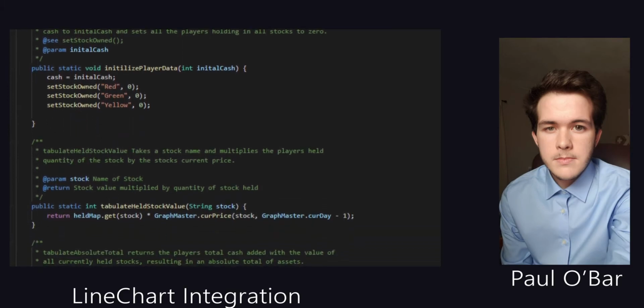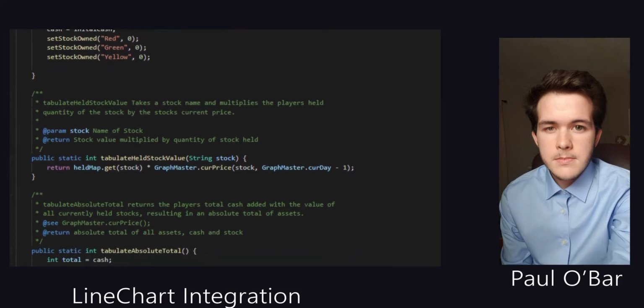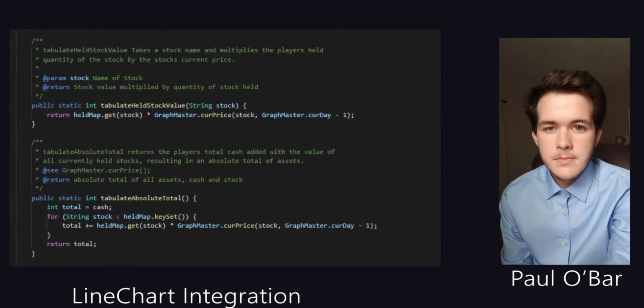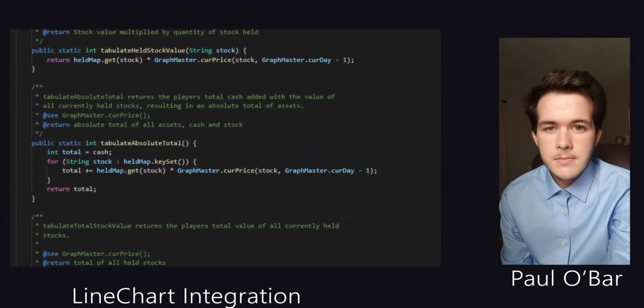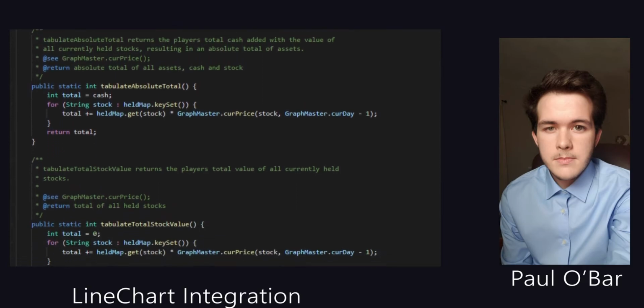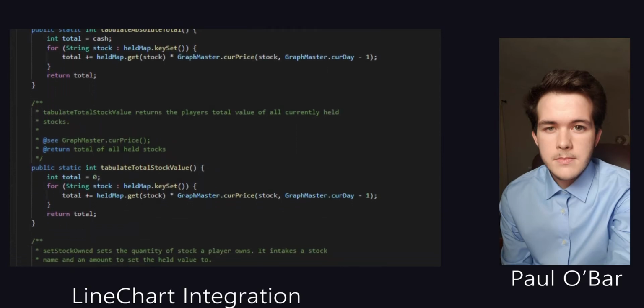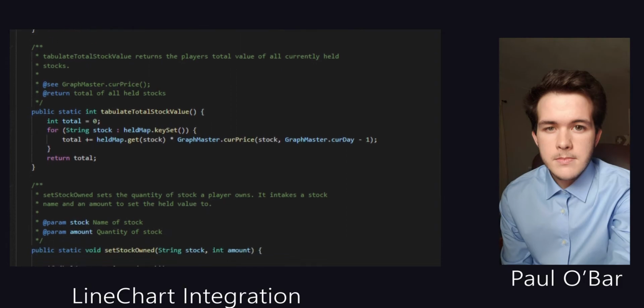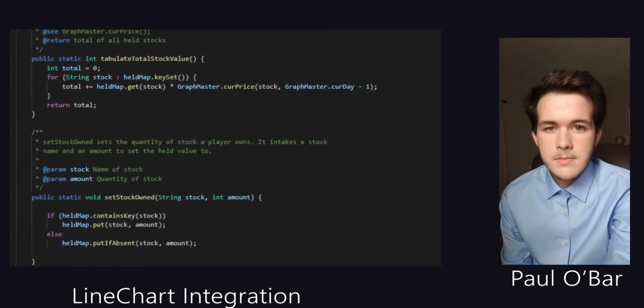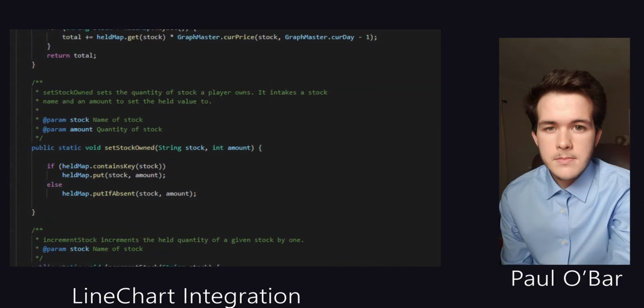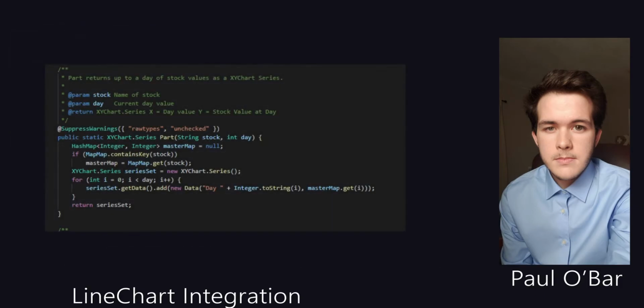At the start of each game, all stock values are plotted to the hash map. This hash map is then placed inside a secondary hash map containing the stock names for ease of reference. Now you might be asking, how does the graph look like it's growing if all values are already generated? When the next day button is hit, we're actually clearing the graph and plotting up to the current day and then displaying it to the user.